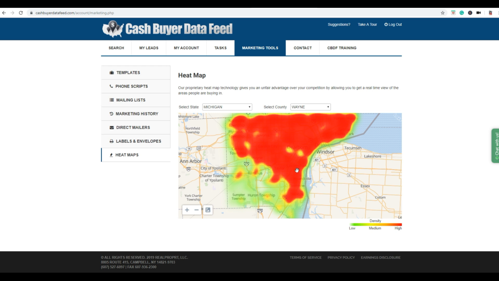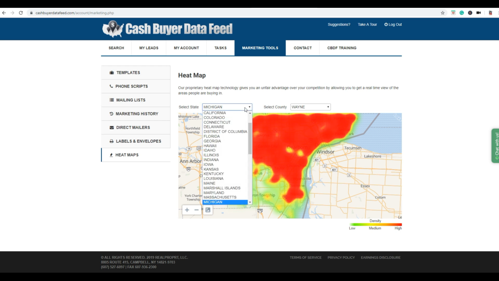This is the downriver area, they call it. Out here, Romulus is where the airport is here in Detroit, and this is residential down here and some light industrial, but it's a lighter populated area, so investors aren't buying down here. This is where they're buying.